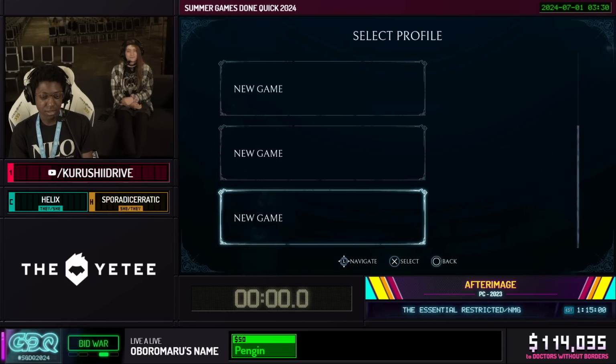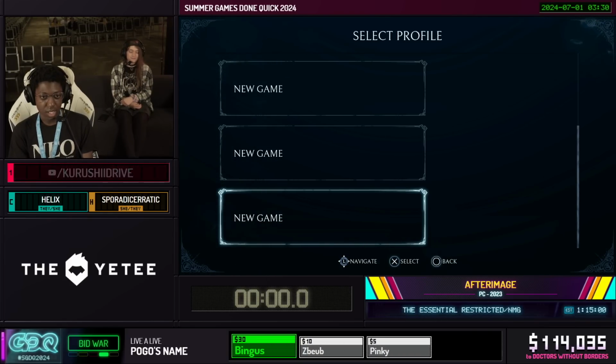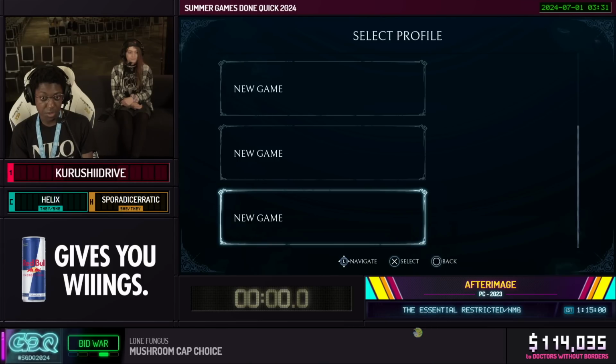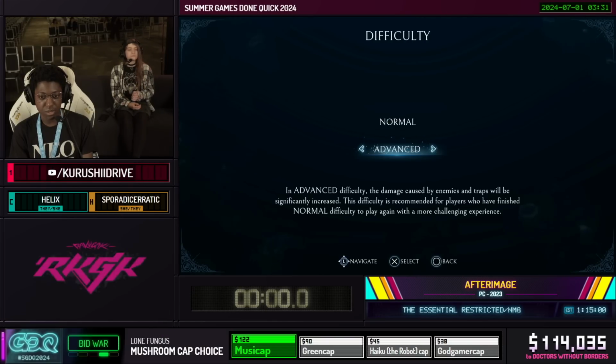It's for a category called The Essential, which is just the name of the ending. We'll go over what that entails later on in the run. Also, just before we start, we're going to be running on the advanced difficulty. This game has 2 difficulties. Normal was added in the December update. Advanced is basically what the game was beforehand. We'll be running on advanced today because that's what most runners are used to in the community.